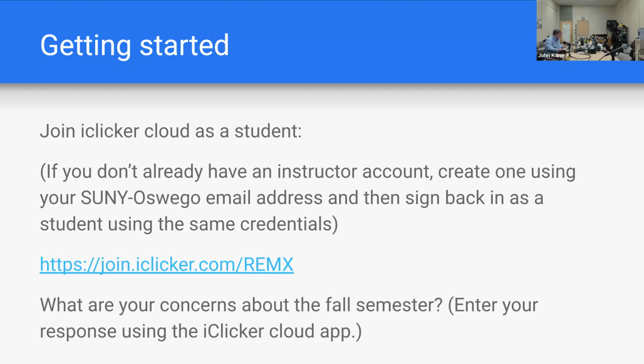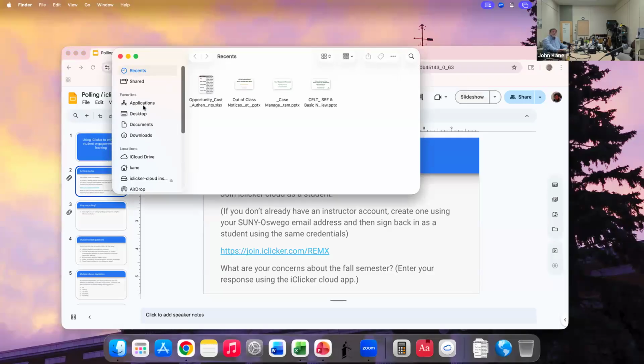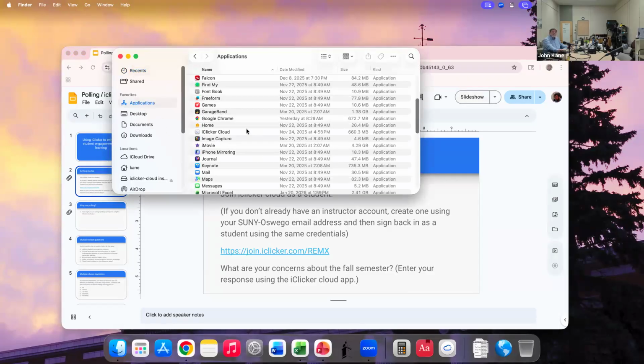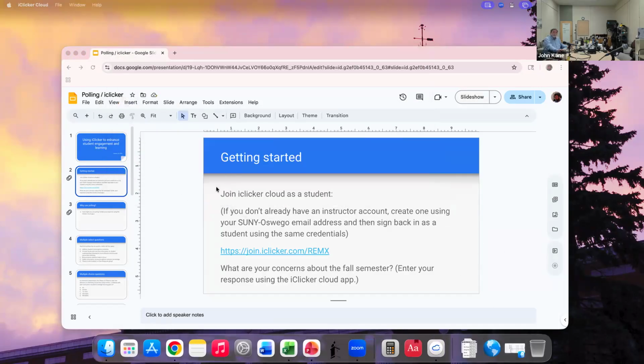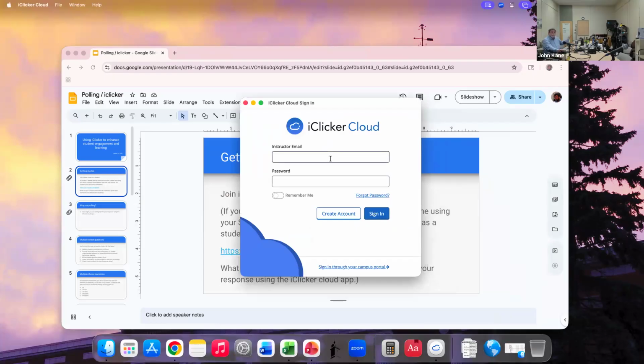I was a little time crunched here today. I had to take down everything in the other room and I was kind of hoping the grad student would have stuck around for that. So let me start the app and then it'll generate the code and you'll see it on the screen in just a minute.